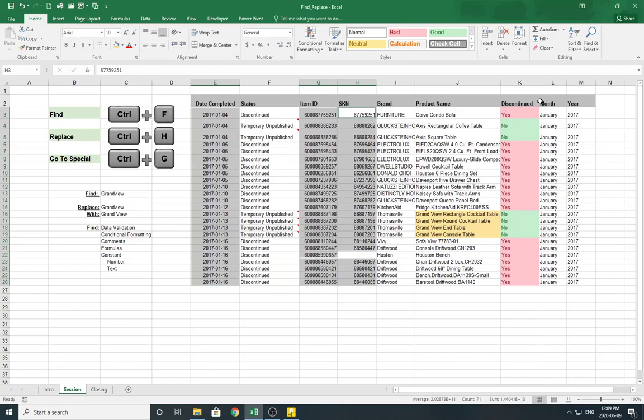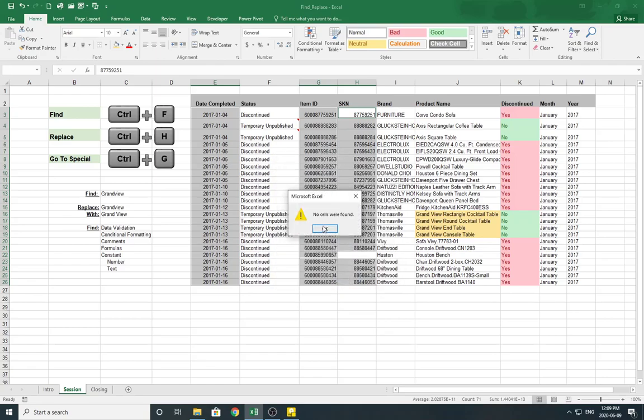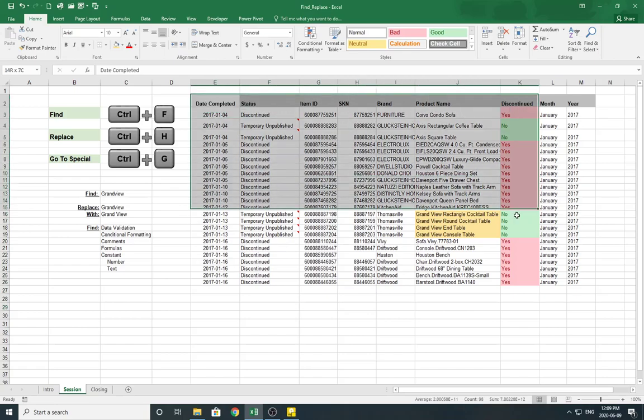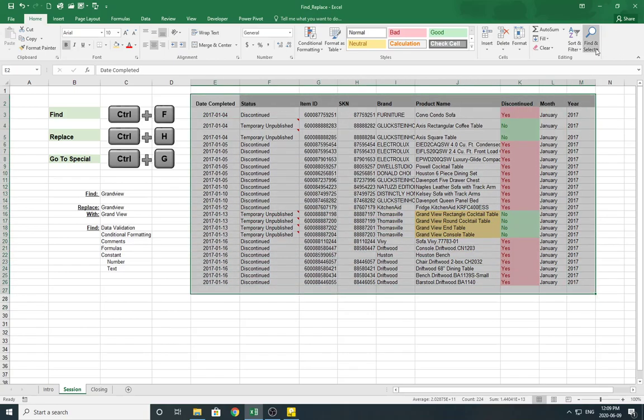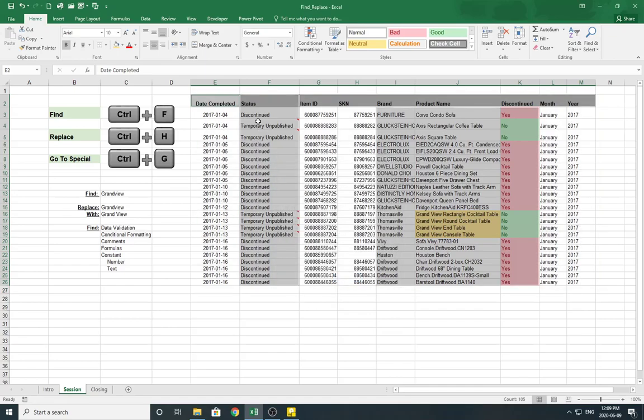Let's try finding all the text constants. We have to select the table before we do that, because it was searching in the same spot where the numbers were. Okay, so in these columns of the table we have text.